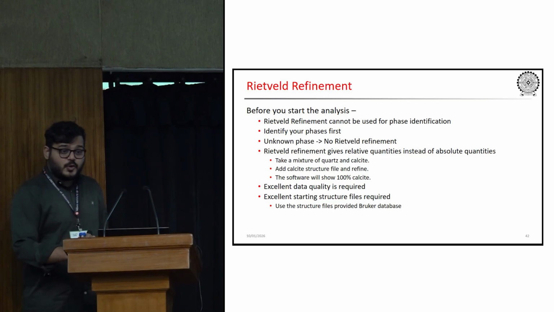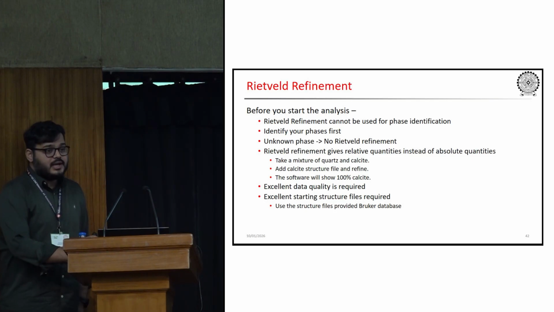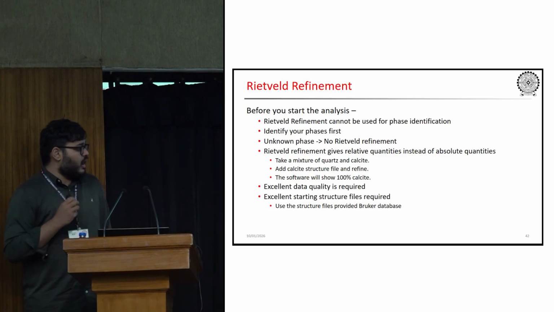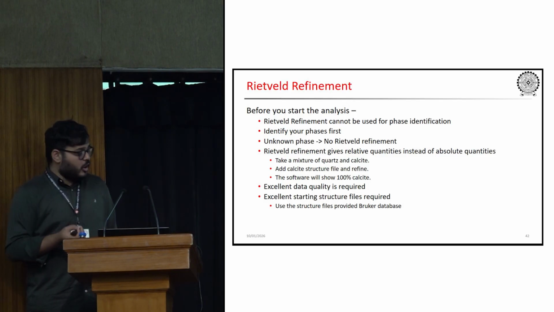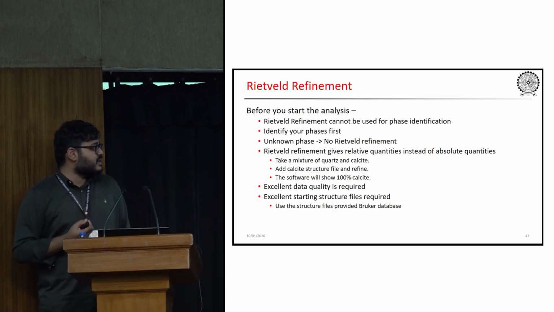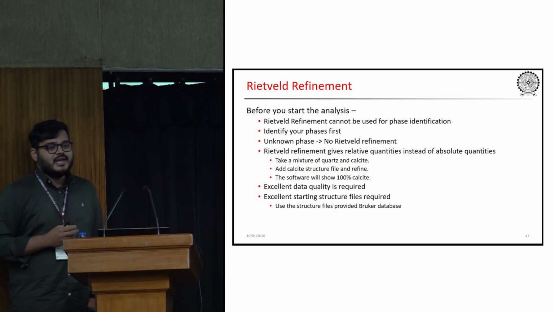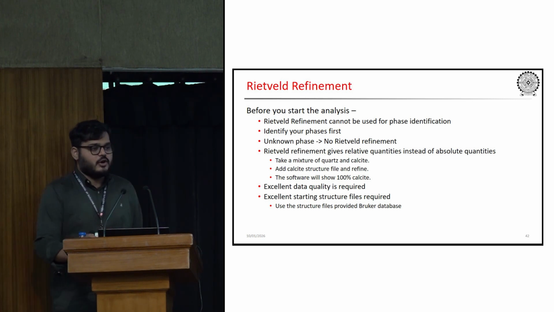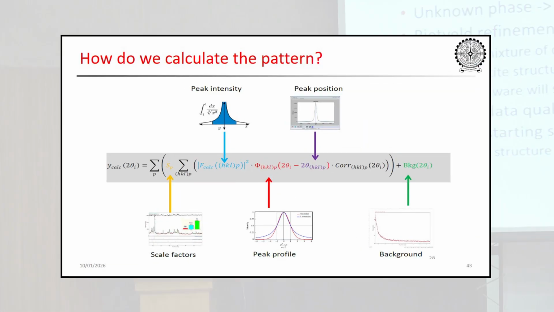Like I said, you need to have excellent data quality, with the sample prepared with minimal preferred orientation, etc., and with correct particle size to get good quality data. And you need to have excellent starting structure files. Typically, these good quality structure files will be available from the ICDD or the ICSD or the COD databases.